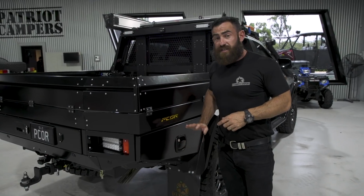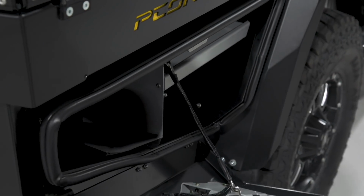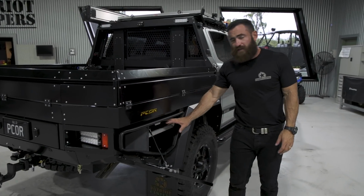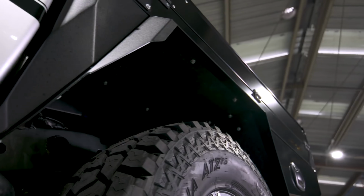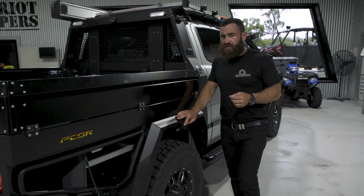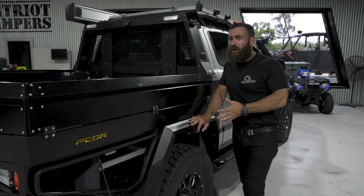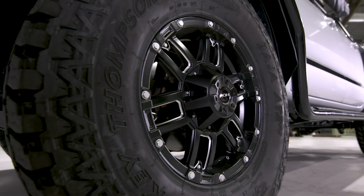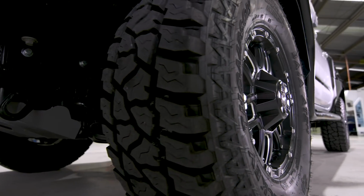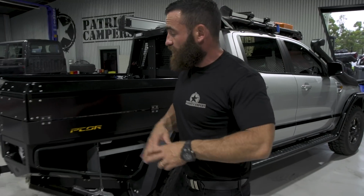All the trays feature central locking as standard, so push the button, obviously everything locks. You can see here you've got a massive toolbox at the back. Now, because this range is running a zero offset, obviously we've got a wider track. So we've come up with a design of interchangeable guards to suit different offsets. Zero offset wheel on the Ranger obviously makes it stand a little bit tougher and makes it track a little bit better. So you can see the line of the car and all the sheet metal folds all running with the vehicle, and obviously aesthetically, things have got to look right.